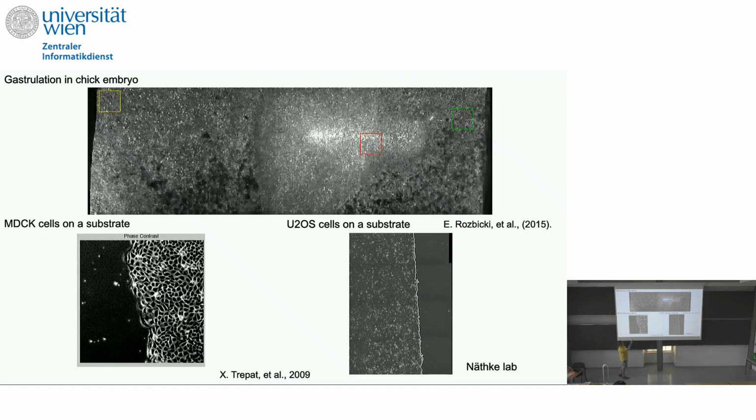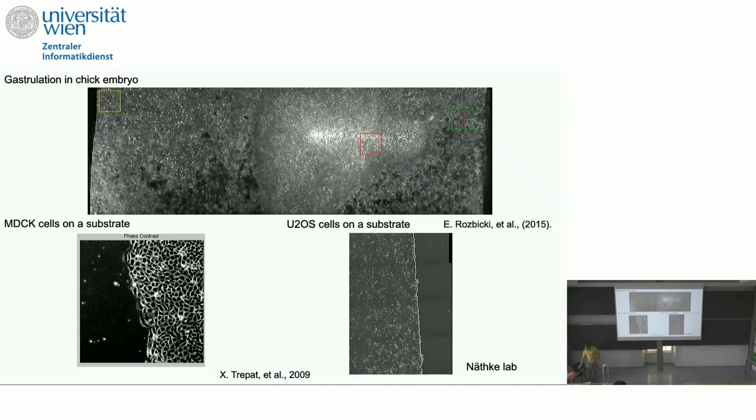These cells, and here what's important, what I forgot to mention, is that these cells are not living on a substrate. These guys are not supported. They are just attached to the vitelline membrane. Vitelline membrane is the membrane which keeps the yolk in shape, right? These guys are not supported. This is supported. If you're interested in the difference and why it is important, talk to Jan in there, who is going to tell you everything about it.